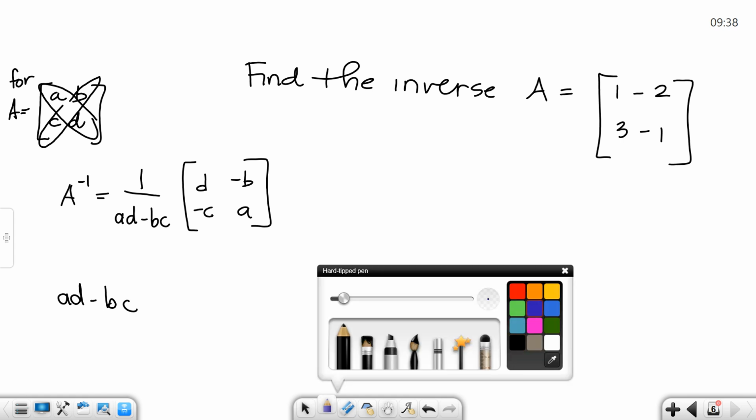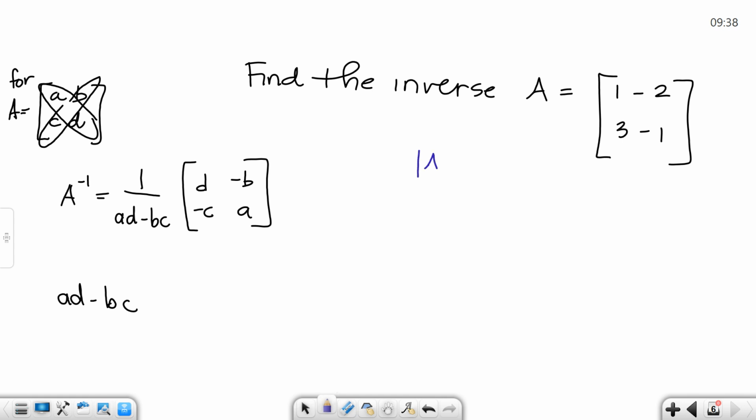So over here, the symbol for the determinant is this, by the way. I didn't talk about it much. It looks like absolute value, but it's not absolute value in this context. In this context, that's your symbol for determinant. You can also use the determinant as DET. That's also the determinant.